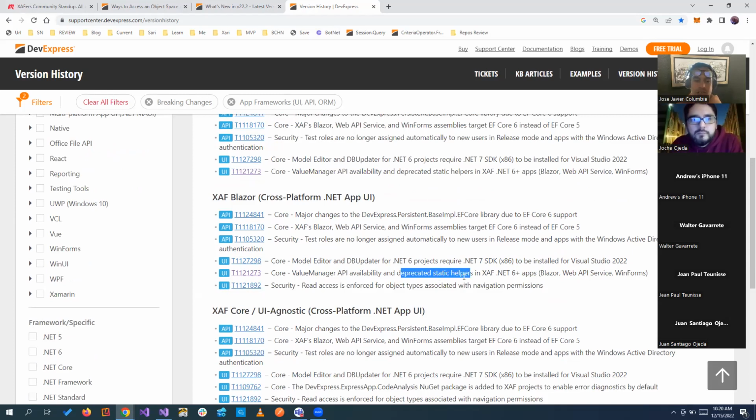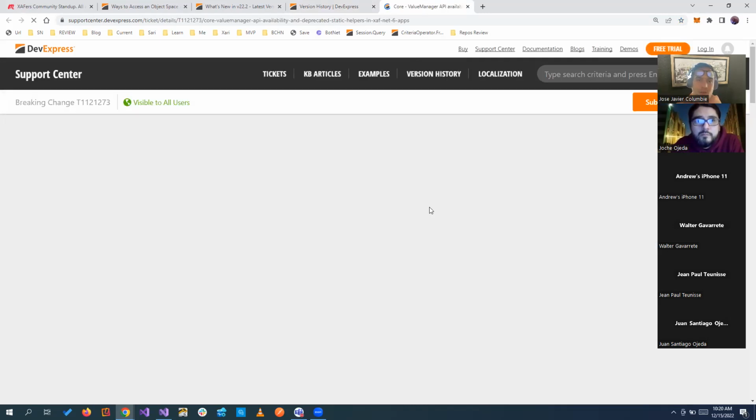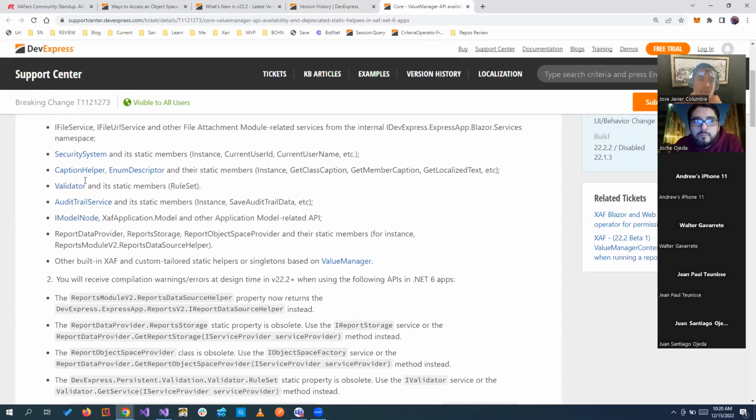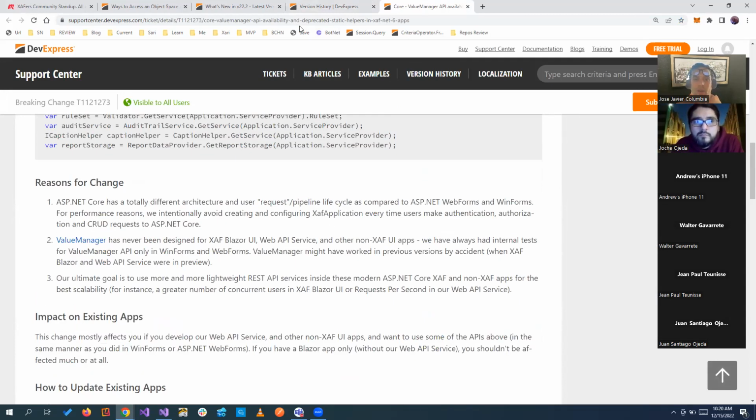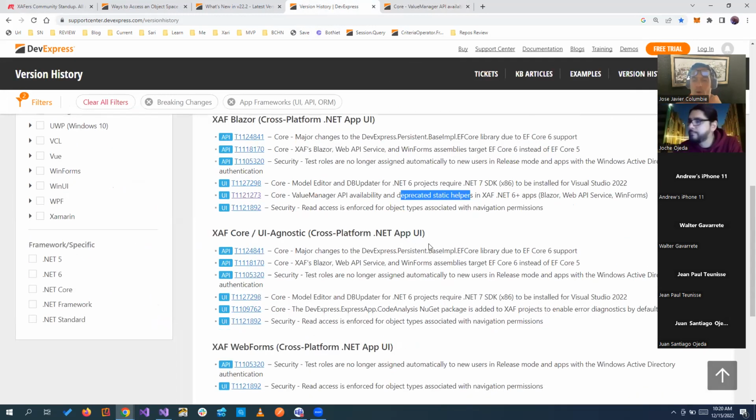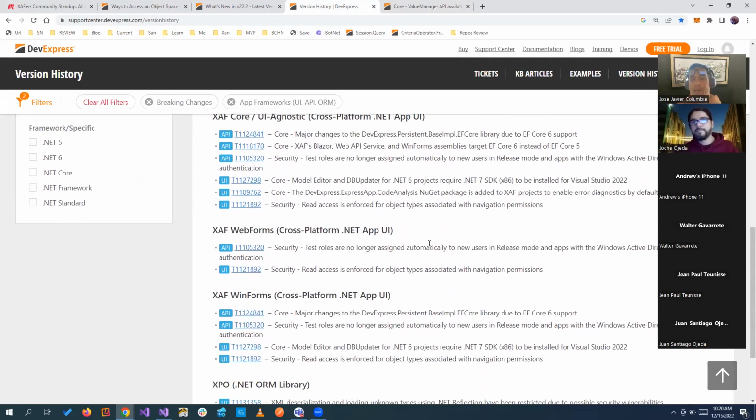So right now, you see this is one of the main documentation that you are going to be actually using, for your global values, or for the caption helper or the security system. So you are going to be using the security provider and so on. This is the most read of the base approach, but always read the breaking changes before you update your application, especially if it's in production.